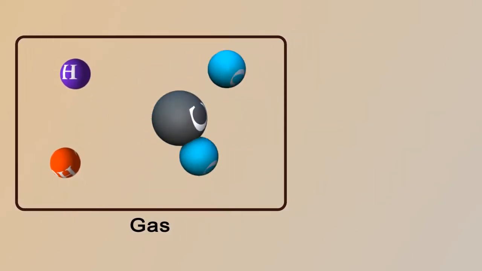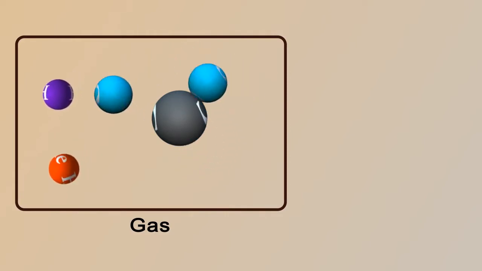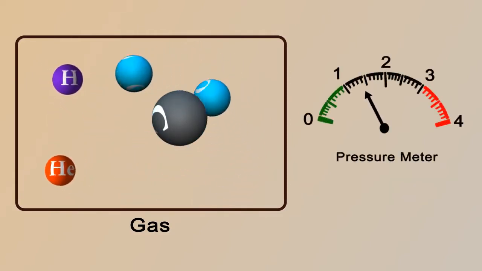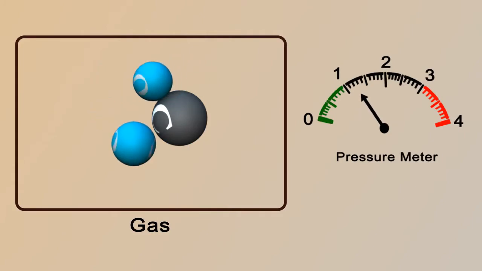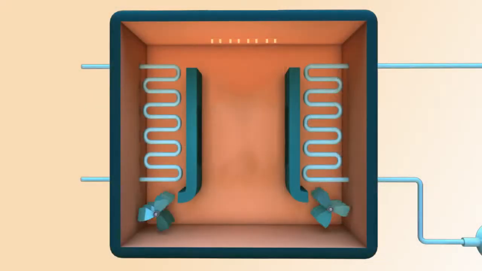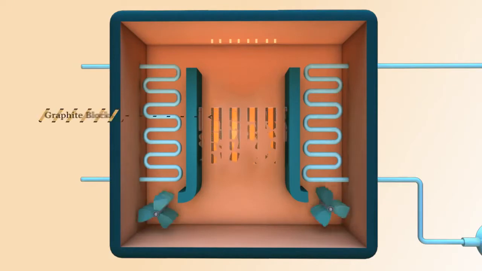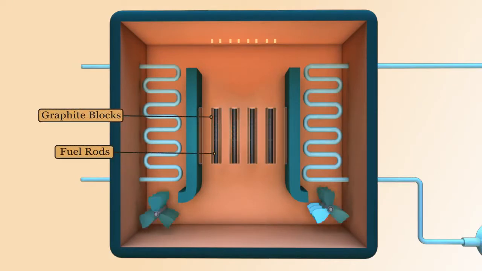The gas should be circulated at a pressure of 1.05 to 1.40 MPa. Mostly CO2 is used. Graphite blocks are used as moderators, within which channels are made for housing fuel rods. Channels are established between the graphite blocks for the flow of coolant.